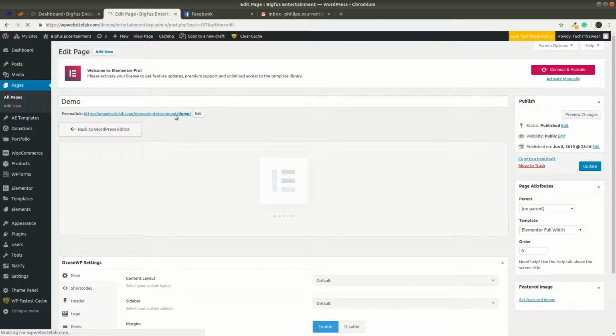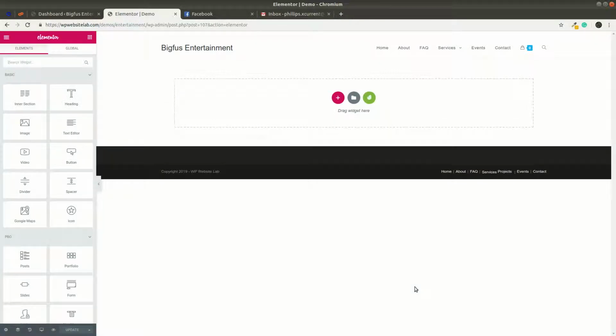Now Elementor is a point and click front end editor that is probably the best on the market. Over 2 million people are using this software currently. And 90% of them are design companies and marketing agencies who are hiring the developer, I should say. They're getting the developer out of the picture because it's so easy.